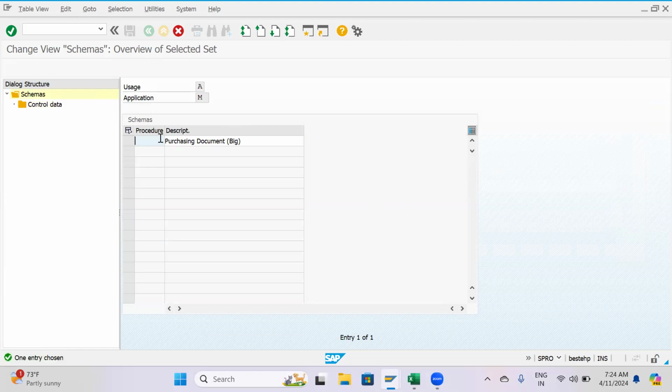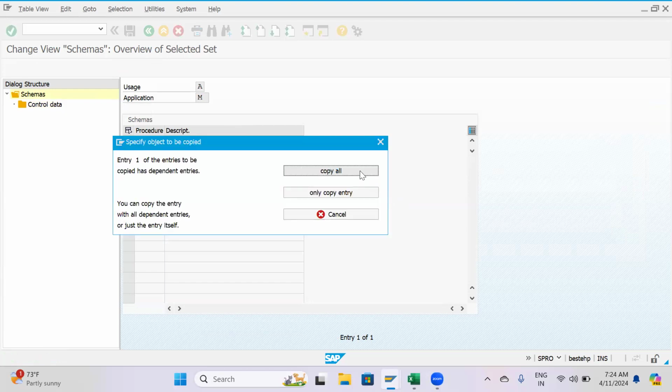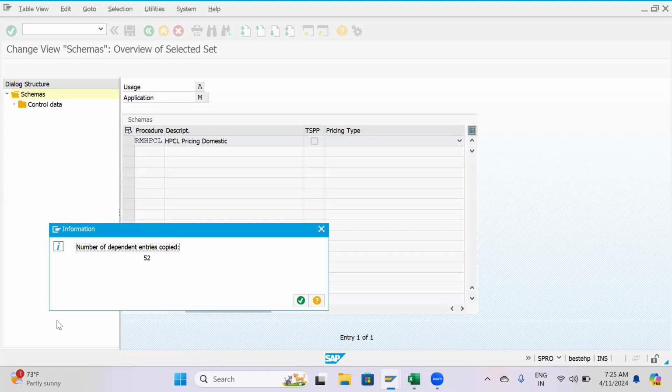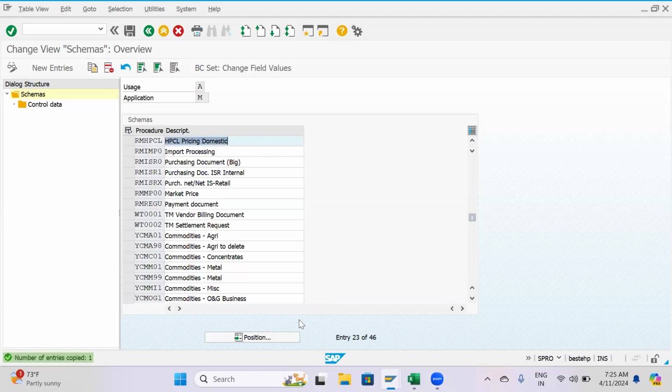So what I'll give is RM HPCL, that is HPCL pricing, say domestic. Enter, copy all. You can see at the bottom you'll get the yellow flag. Until then you have to keep pressing enter, and every condition gets copied. It will be somewhere around 10 or 15 times you need to press enter. The entries are copied, save it.